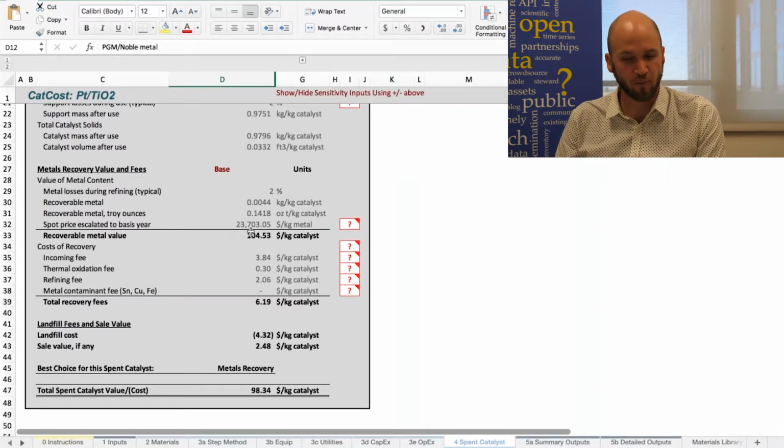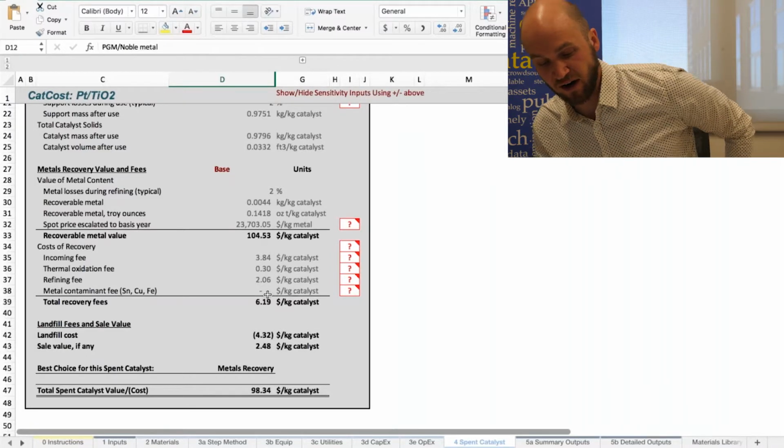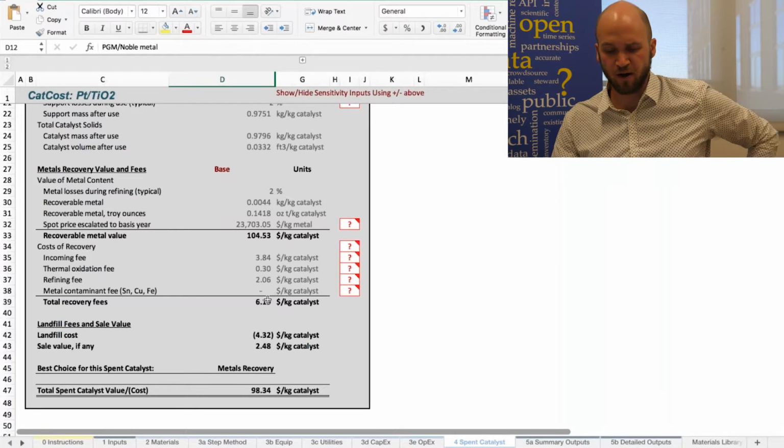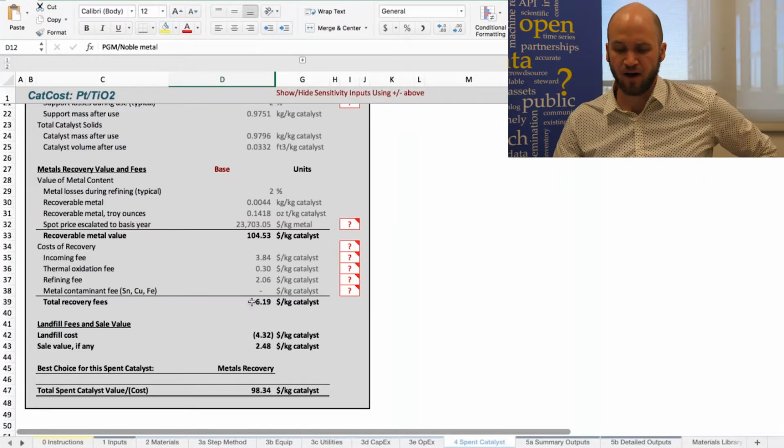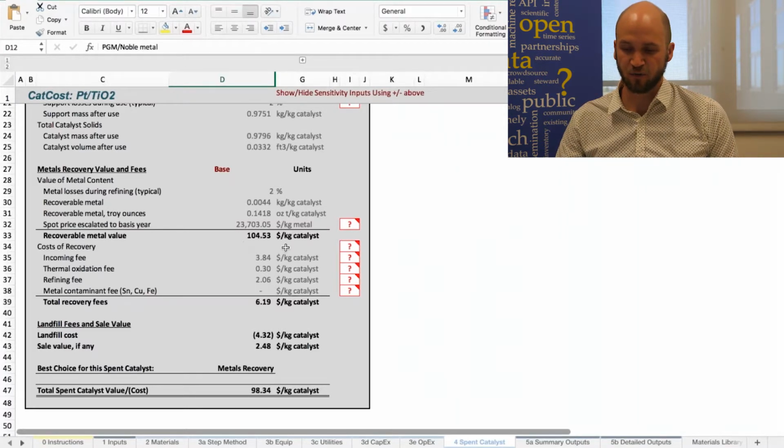It's going to calculate how much recoverable metal value there is there, and then based on information that we have that I believe has not been published in this form before, we also are able to estimate how much it's going to cost to do that recovery. So then you get a net recovery value, and the tool is automatically going to choose the best option here, which we can see that the value of the metal at 104 is quite a bit higher than the fees at $6.